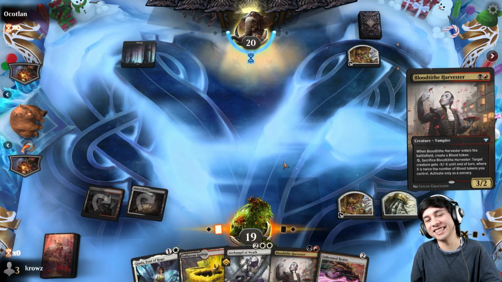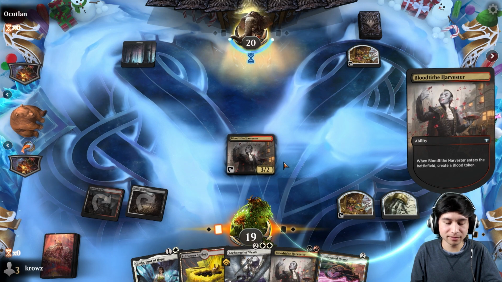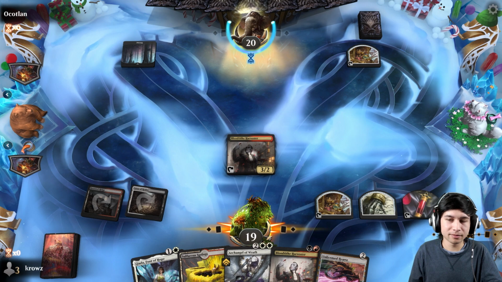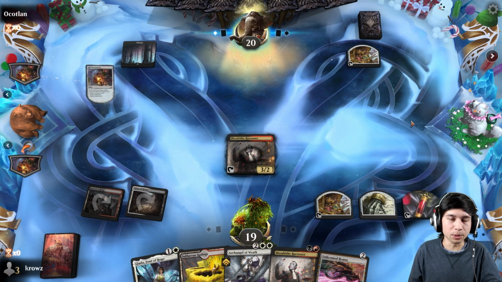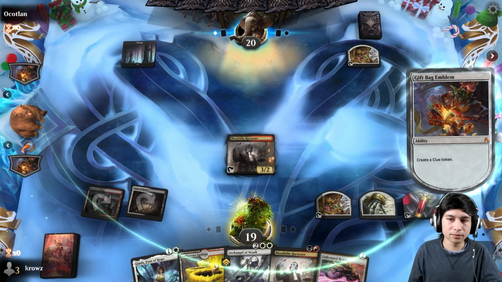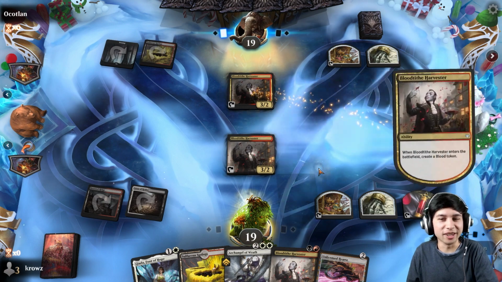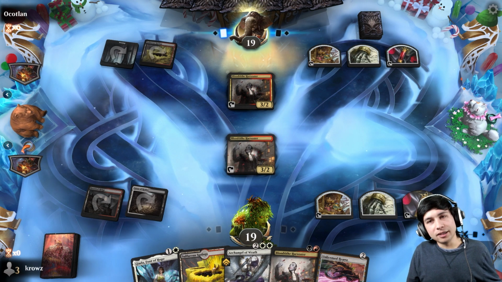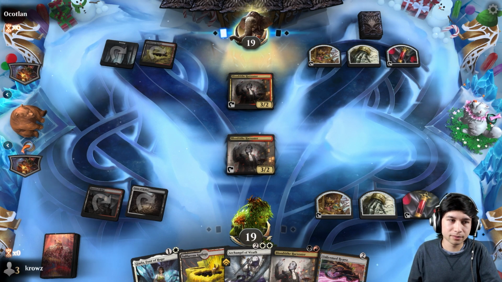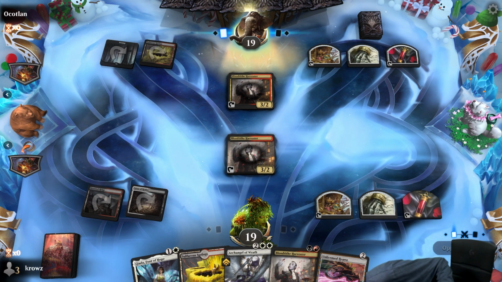Ooh, Archangel with the treasure, guaranteed. Interesting. Maybe playing like three Brotherhood's End and then cracking all of these early and sweeping your opponent's tokens away could be interesting. Everybody's gonna play Rakdos. This is gonna be pretty dumb. Yeah, this is gonna be pretty dumb. Is what it is. Come on. Last turn.